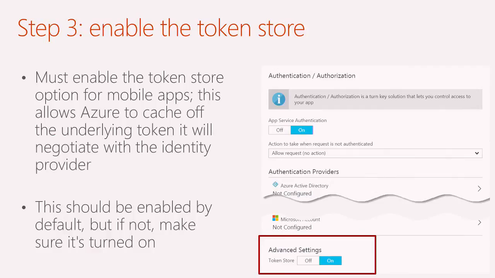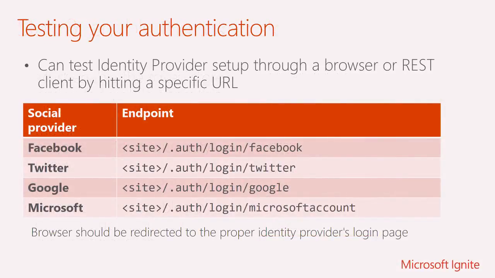Awesome. So there's also another thing that you need to add in, which is the token store. And by default, the token store is enabled, just down the bottom here. Well, you can't actually see that. But if by any accident you've turned it off, just check that, because if you have that off, the authorization won't work on your mobile clients. Just for those people that get caught debugging.